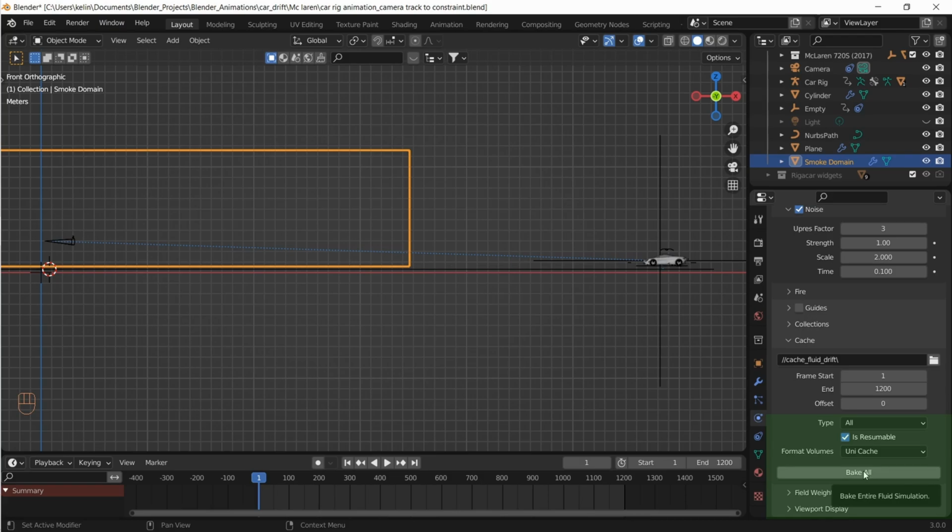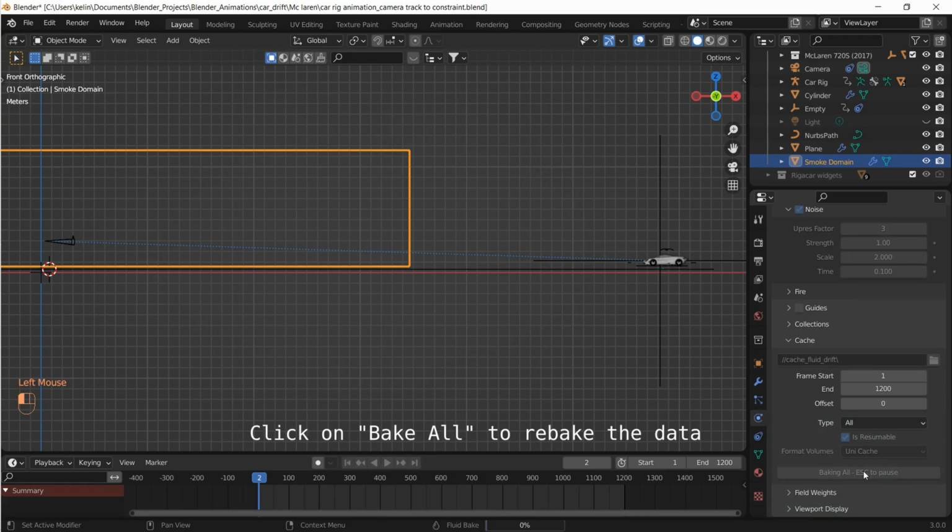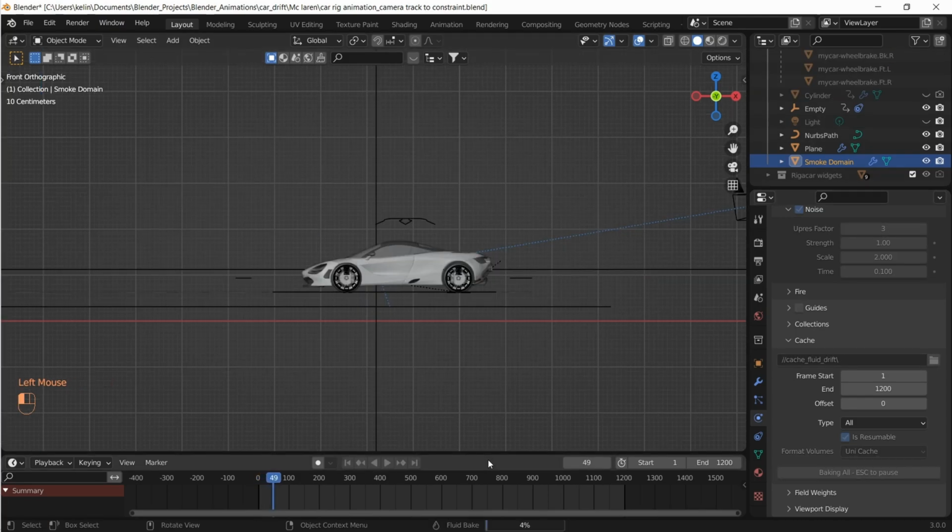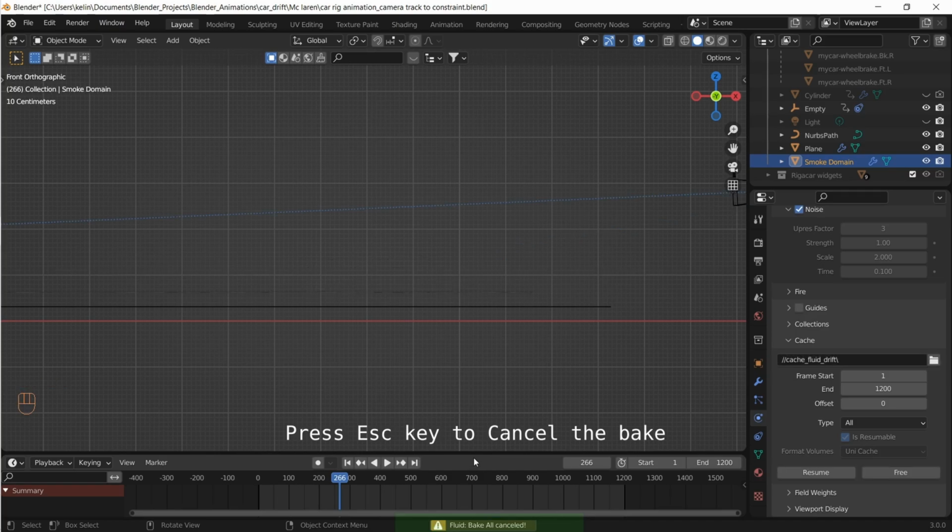And then hit Bake All. Now let's press escape and cancel the bake in the middle just to ensure that everything is working properly.